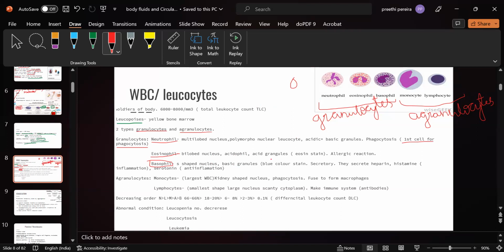This will cause allergic reactions. Now you are allergic to mushroom. So when you eat mushroom, its concentration in the body will increase a lot. So your yellow bone marrow will secrete eosinophil. If you are allergic to some paint smell, then its concentration in your body will immediately increase. It will consider that allergen a pathogen and fight with it.